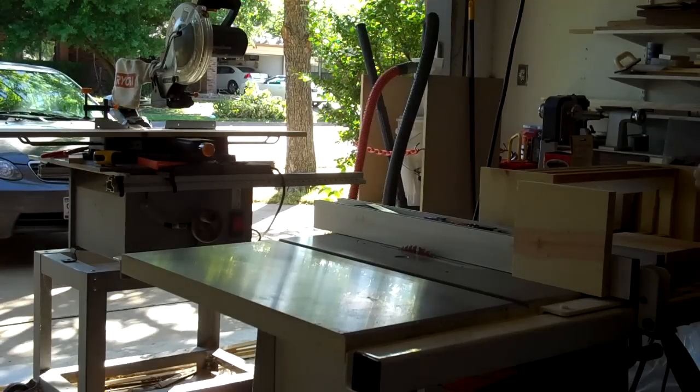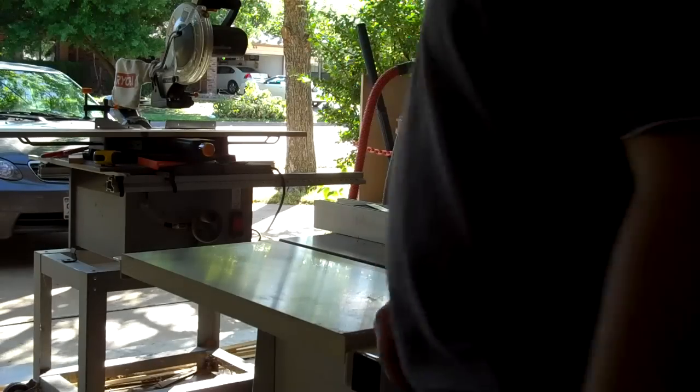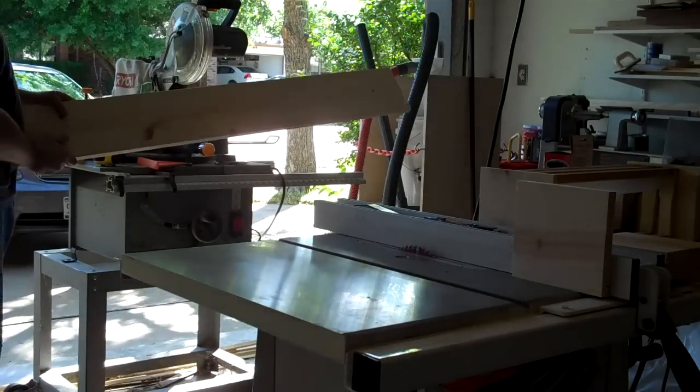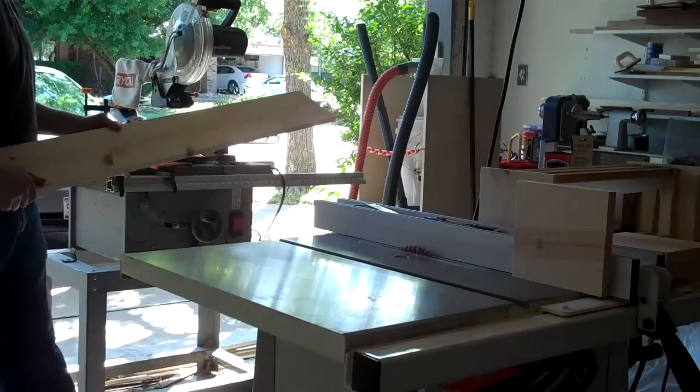Okay, so this is how I build my nuke boxes. First thing I did was I take a piece of 1x8, just a piece of pine, whatever you can get in your area, it's just a piece of 1x8.